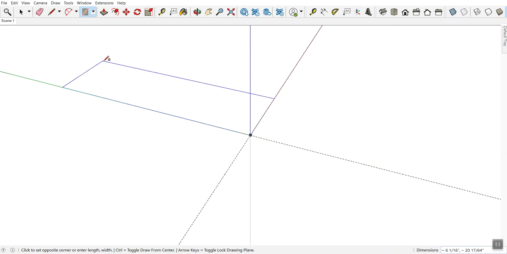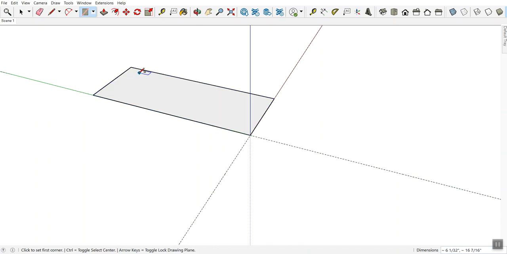So right now I've got a rectangle, and I've got a rectangle going the other way, and now I've kind of got a square. You can see that it's a square. Now it's a rectangle, but I can't let go of my cursor right now. If you look in the lower right hand corner of the screen, it says dimensions, and you can see the dimensions are changing constantly as I move this around. It doesn't make any difference what those say. I'm not going to try to find exactly 3.5 by 3.5. Instead, I'm just going to click anywhere and let go.